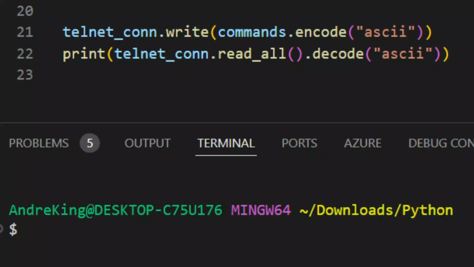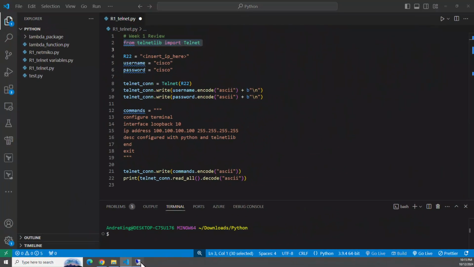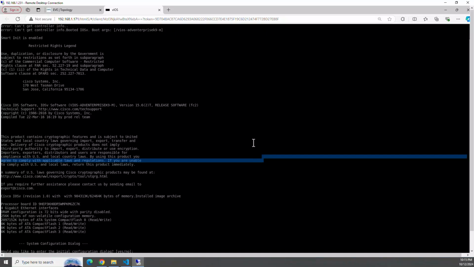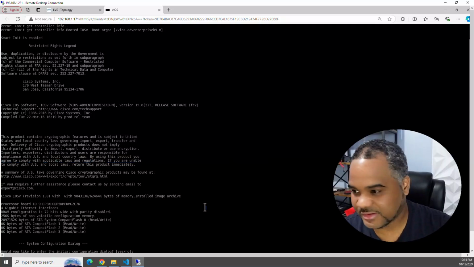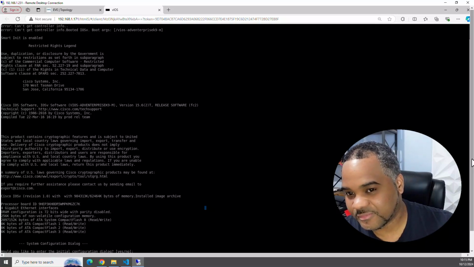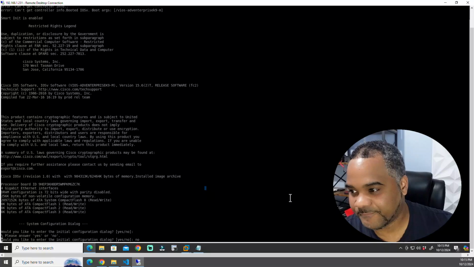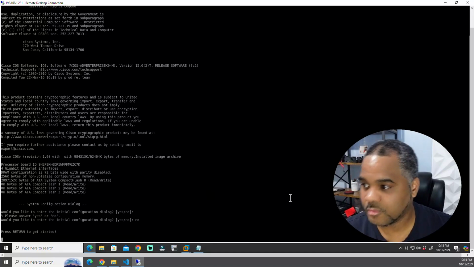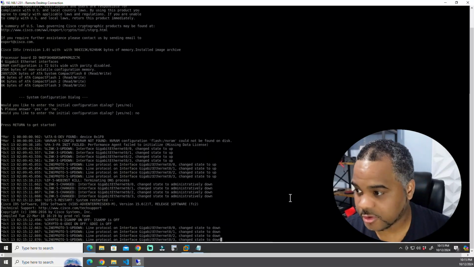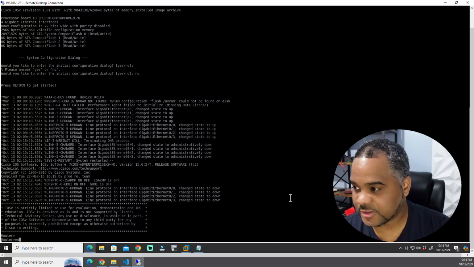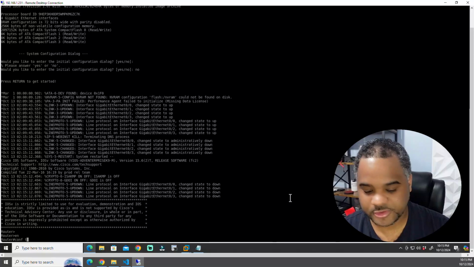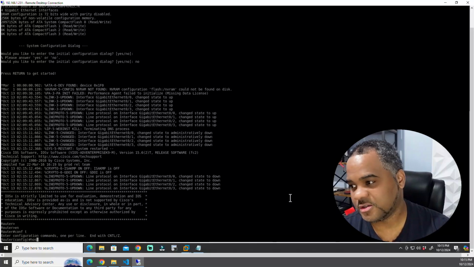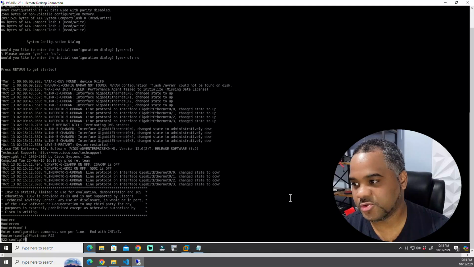So with that being said, let's get back in here. There's a few commands that we need to type. We don't need this. I think I hit no. Let's see. All right, so here we go. So first up, let's do enable, get into configure terminal, change the hostname to R22.